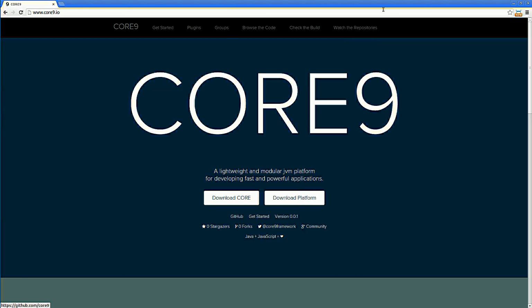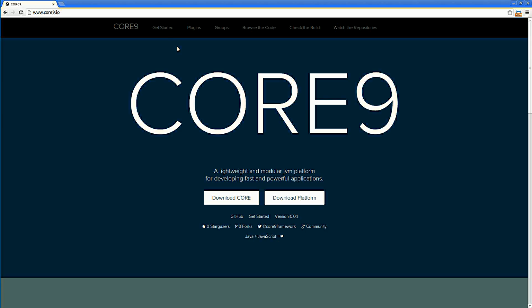Okay, I should have it here. There's not much needed to get started. Basically, you just need a JDK, and the minimal requirement is JDK 7. If you want to take advantage of some of the new features, you can choose to use the JDK 8. It's very new, but it brings a lot of interesting features to the table.